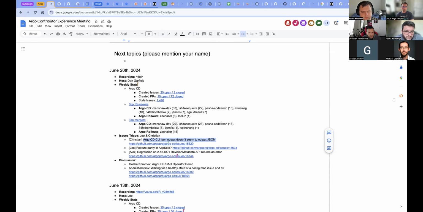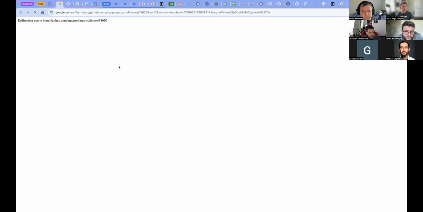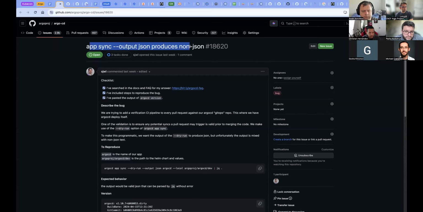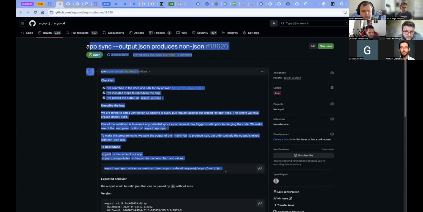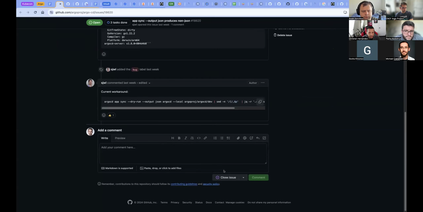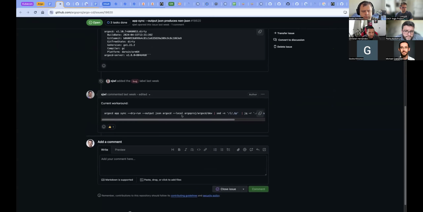It seems to have an extra curly brace or something in the JSON output that doesn't make it valid JSON. It's been there for a couple weeks or a week, I think. Other than verifying it, I haven't done much work. I'm surprised more people haven't complained about it. There is a workaround. Someone in the community did comment about a workaround, so it looks like there's a workaround currently for that specific version.